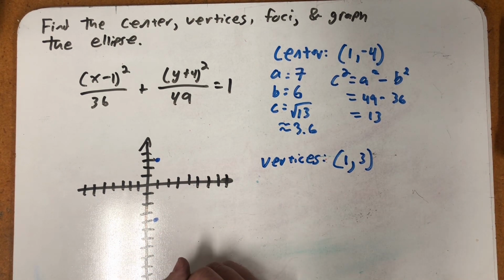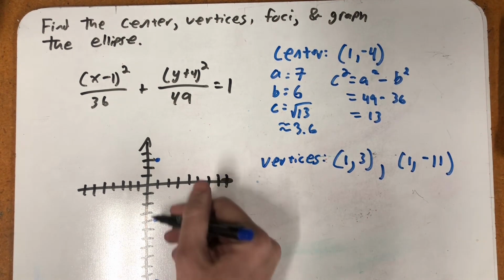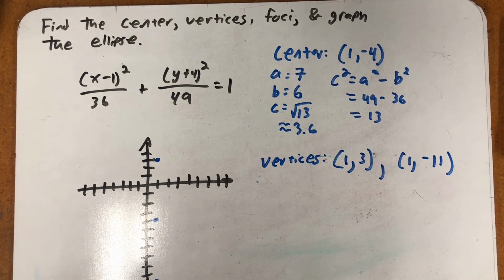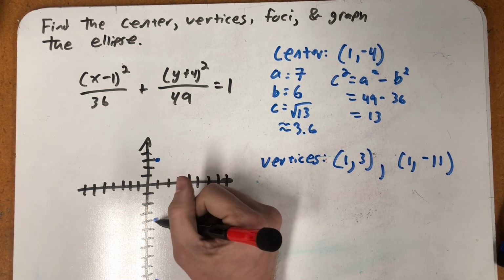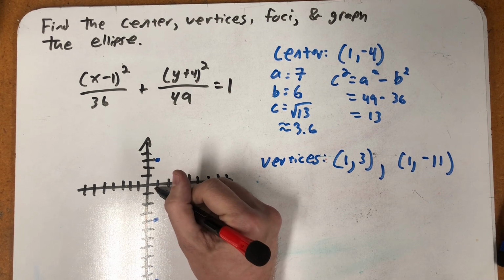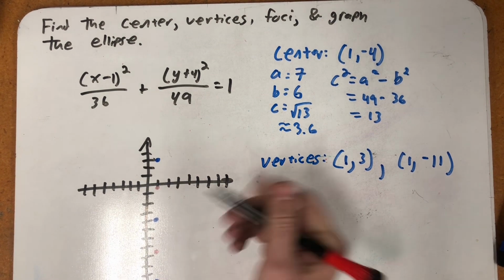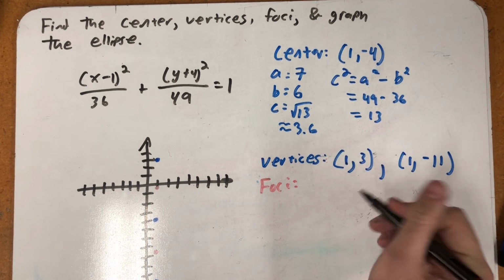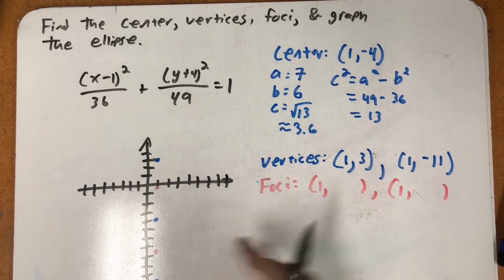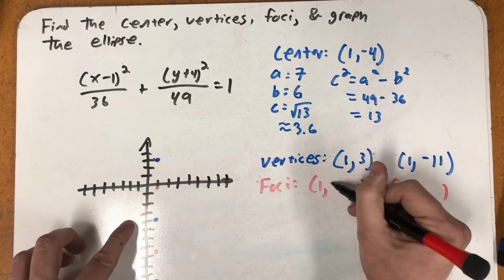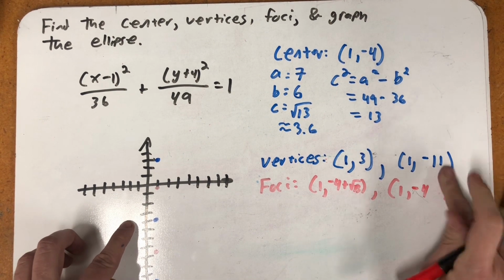All right, and I actually should plot the point. I started at minus 4 and went down 7, so putting me at minus 11. My foci are about 3.6 units away from the center. And then below, 1, 2, 3, and about 0.6. So my foci, here in red, their x-coordinates are also both 1. And I had to start at minus 4, and to get to this one, I added root 13. And to get to the next one, I took away root 13.